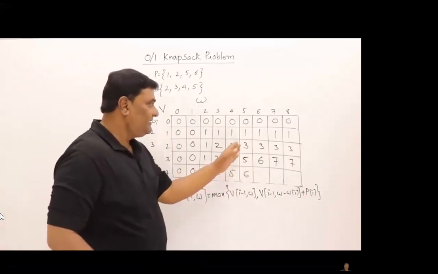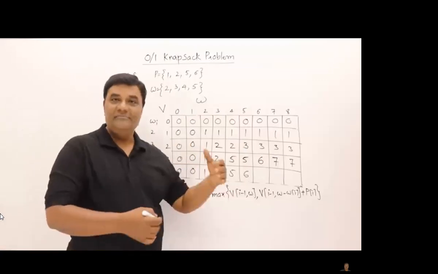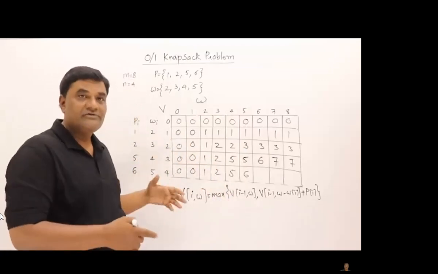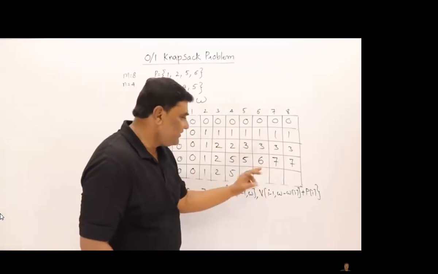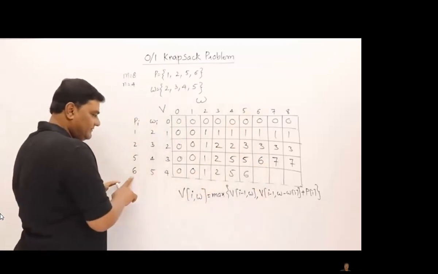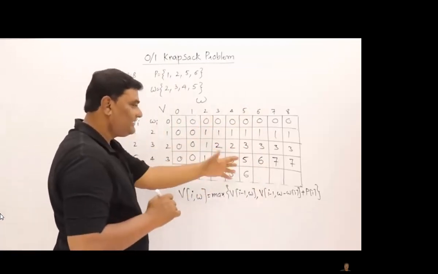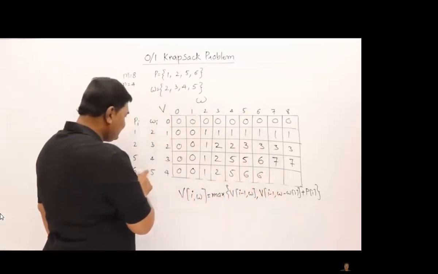Then, beyond this, now the weight is 5. Beyond this, the capacity of the bag is increasing. So I can include other objects also. So let us check other objects what I can include. In the sixth column, this object is definitely because its profit is maximum, right? 5 plus 2, 7. At 6, nothing will happen. So take 6 only. At 7, I can consider these two.